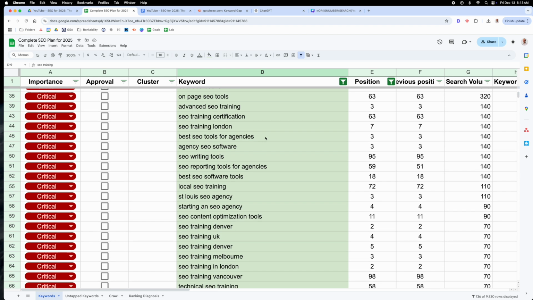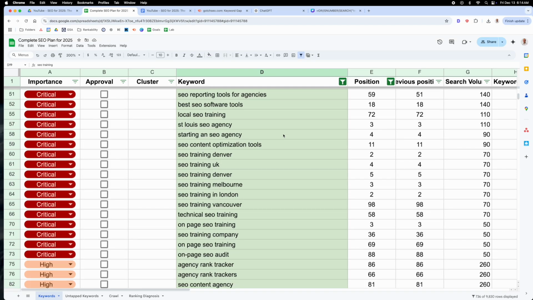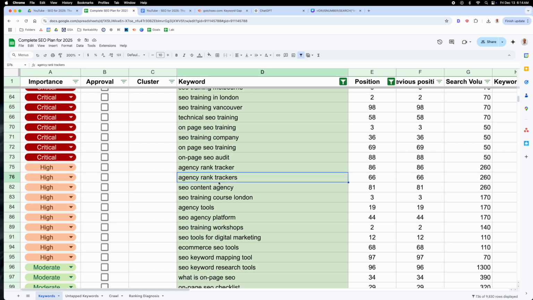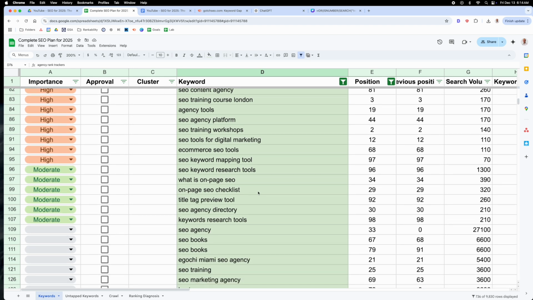And then the next phase of this process, and once again, don't worry about filtering through them quite yet, is that we're going to start to identify more supporting keywords. These aren't necessarily keywords that are going to drive revenue directly, but they're still going to be in the category of high, moderate, low, and anything in the none category we're probably not even going to focus on. So we're just going to identify some good solid keywords to build topic support around our commercial keywords.